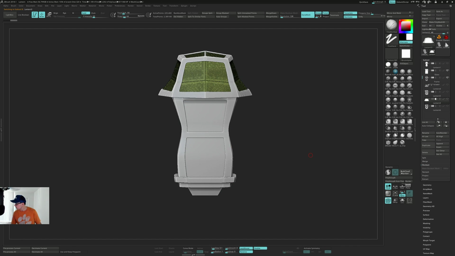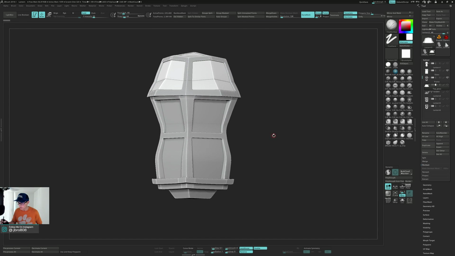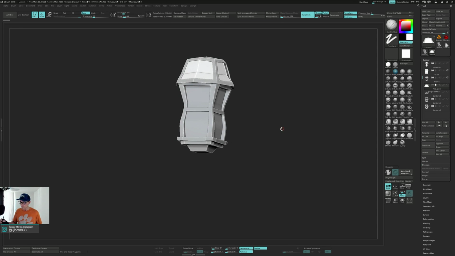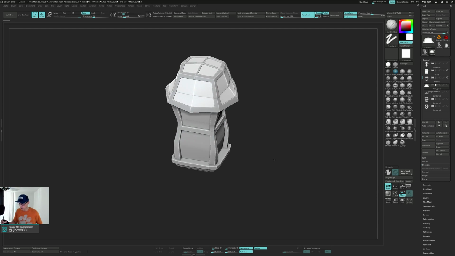This will be top glass. And I think that's it for that. And I think that looks pretty decent.